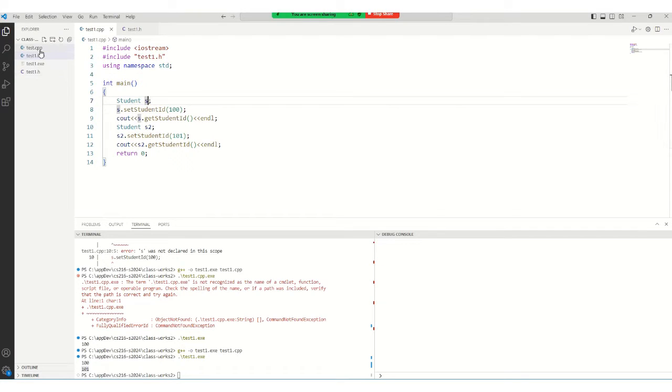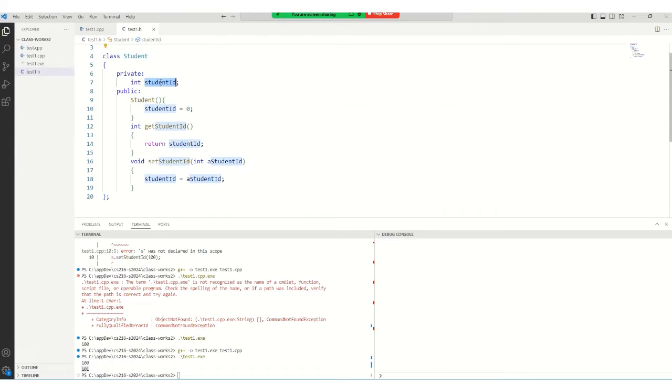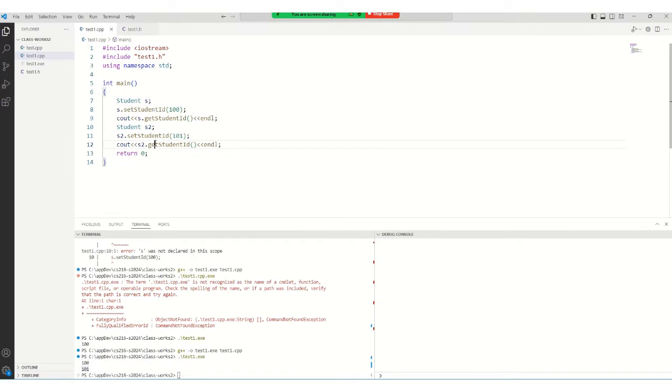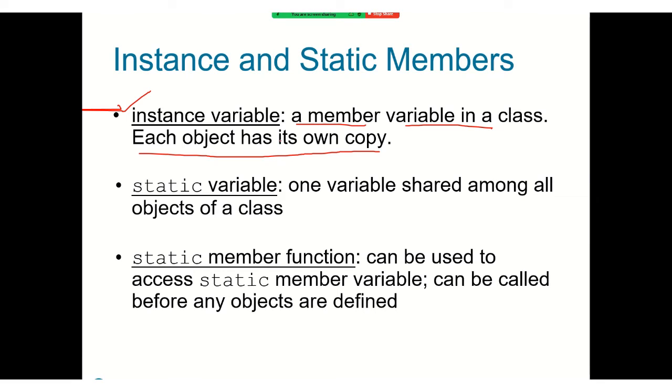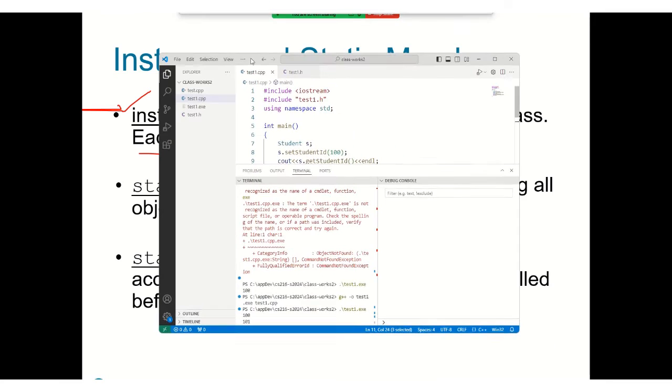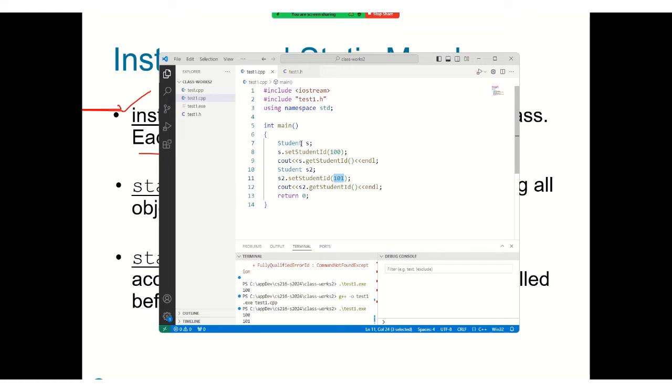That means you are setting this student ID to be 100, and this 100 is different from the one we define here as 101, because it is part of another instance. So these variables are tied with the instances of the class. That's why we call them instance variables, and each object has its own copy. S1 has one copy, S2 has its own copy.